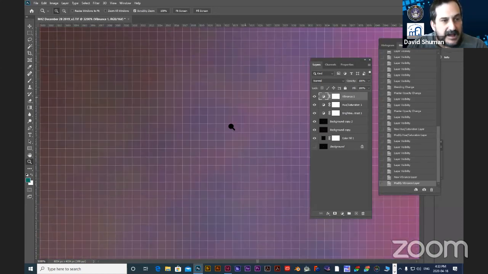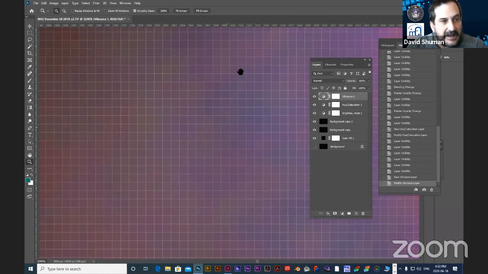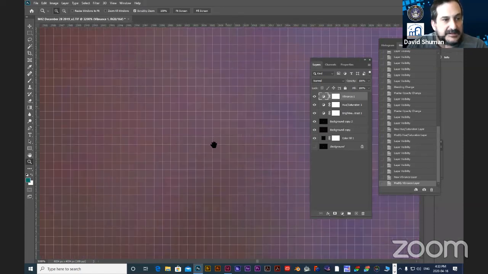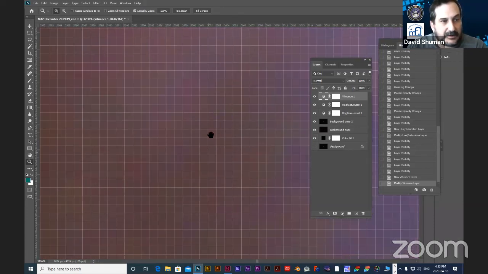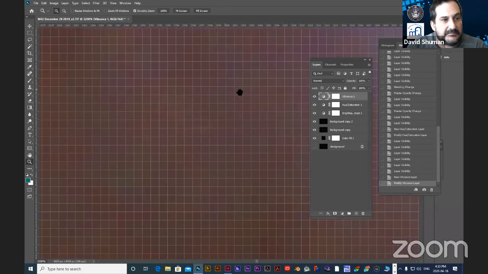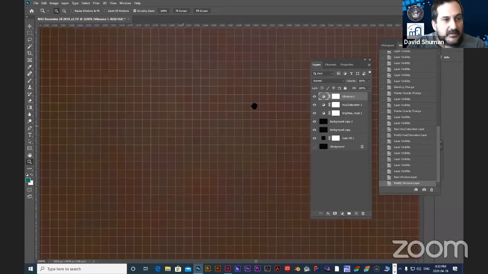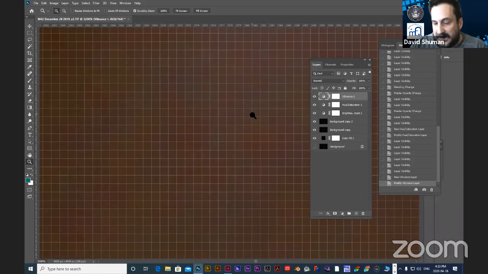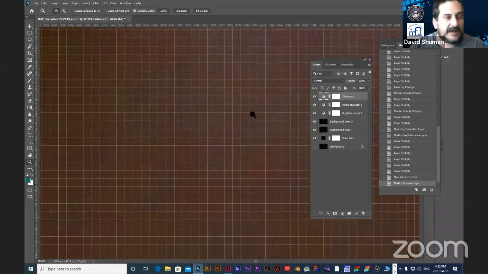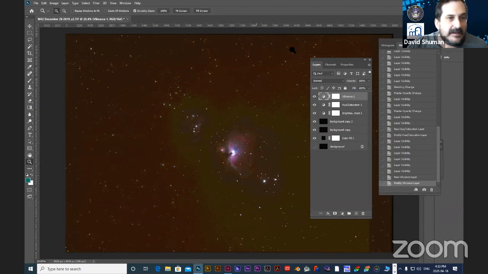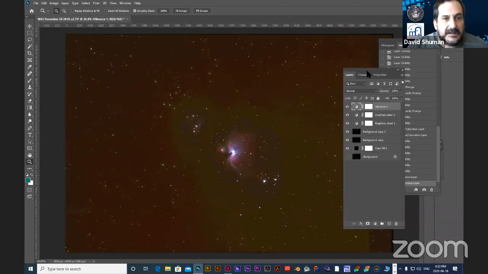And what I'm doing now is I'm using the space bar and my mouse. The space bar toggles the hand or the grab icon, and I'm moving the image in my window with the hand. So if I go back to Control or Command 0, I'm back to where I started. Here's my full 6,000 by 4,000 pixel image, which is quite a large image actually coming out of that camera.